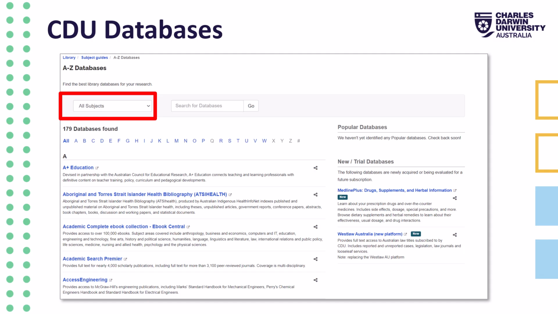If you're interested in learning more about databases, including how they work and how best to search them, consider coming along to one of our database searching workshops, where we dive in depth into different subject-specific databases and show you the ins and outs, how you can get the most out of the databases to improve your research.